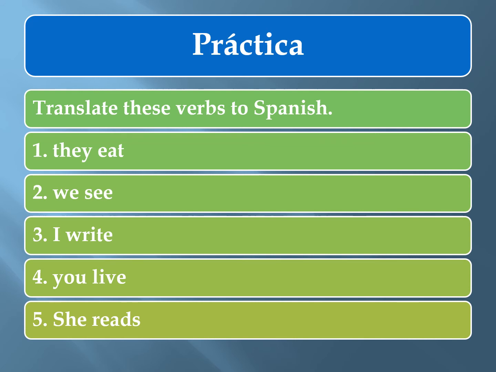All right, well, let's just take a quick practice here. So see if you can figure these out. Just pause the video if you need some time to work. Otherwise, I'm going to go over the answers. So they eat, we see, I write, you live, she reads. So we need to figure out the verb and then break it down to the root of the verb and then figure out which ending we're going to put on. So pause the video for time to work, and here's the answer.